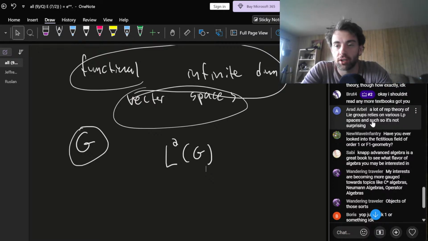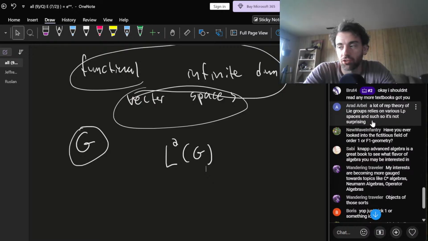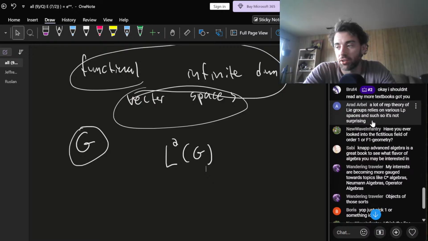Yes, exactly, Rod. I've said it before, I'll say it again. Fourier theory, the basic Fourier decomposition, is just representation theory. The fact that you can decompose a function into its Fourier series is just a statement about representation theory.